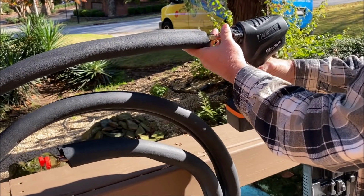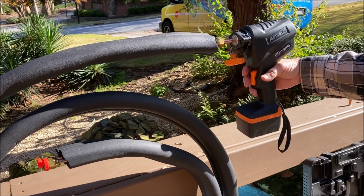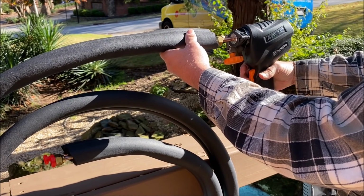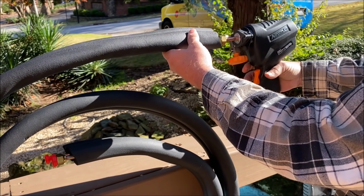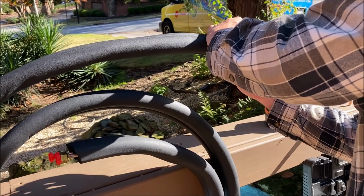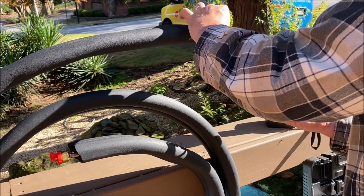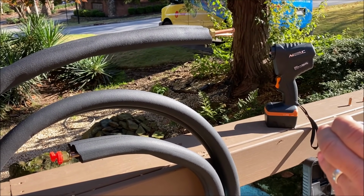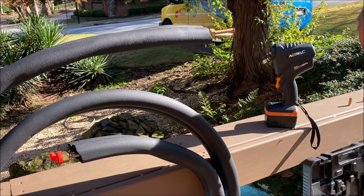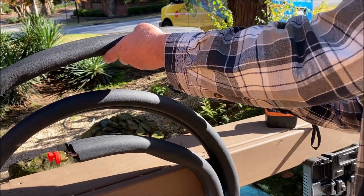So let's flare this one, and we're going to go till we hear the knocking noise and let it knock about 3 times, and then we're going to back it out. Okay. These are really nice, precise tools. If you do a lot of mini splits and you don't have one of those, I suggest you buy one.